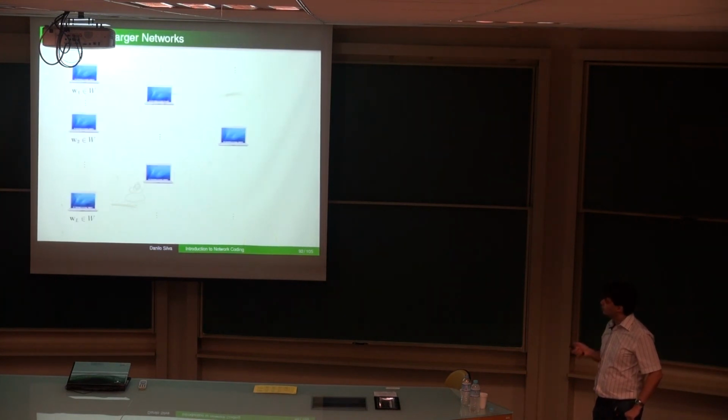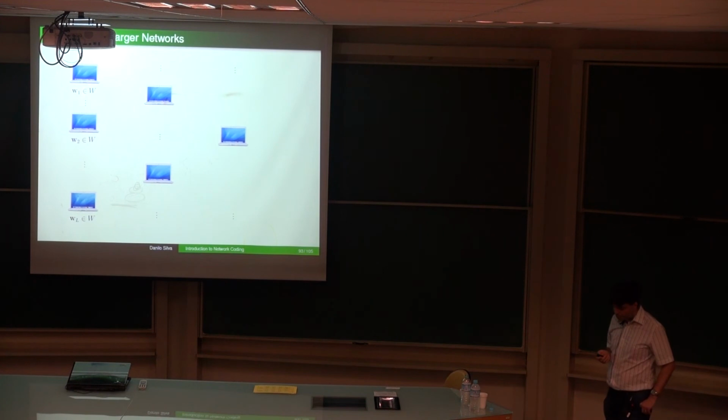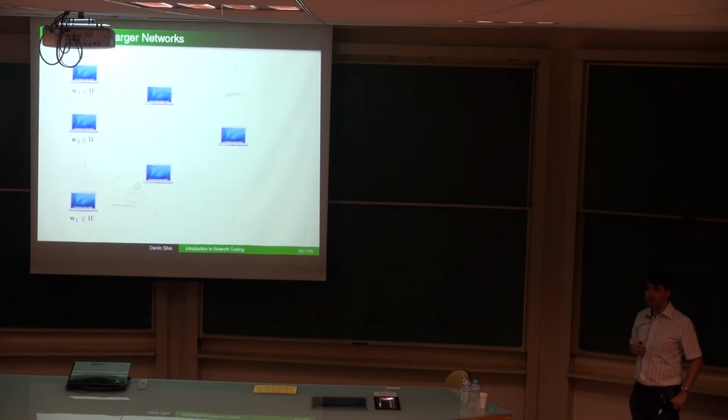That's an important thing here. So we have to worry about the structure of the message space. And I just want to mention that if you can get this working, then you can extend the scheme to larger networks. You don't have to be limited to the two-way relay channel.